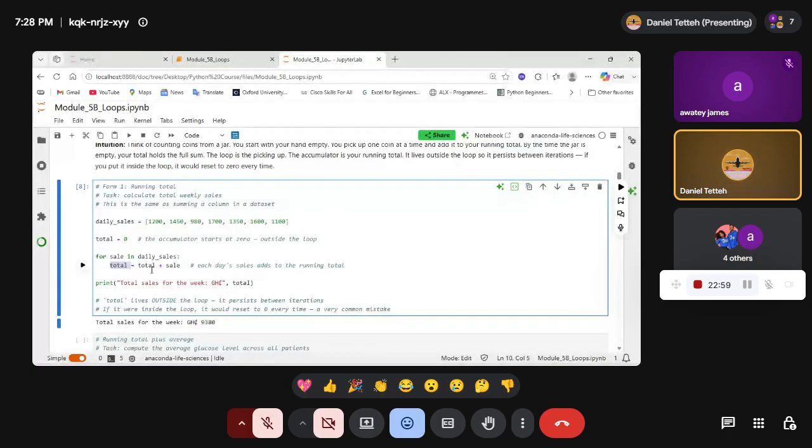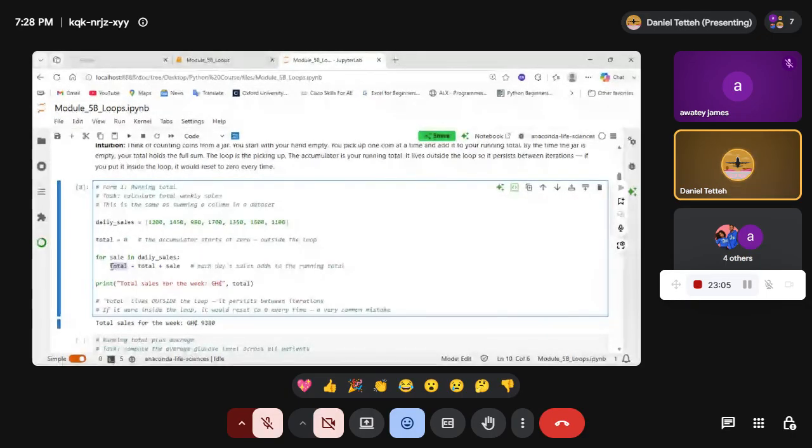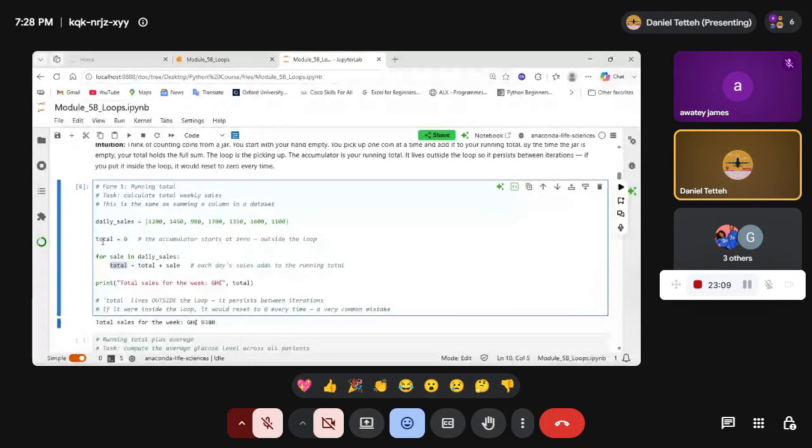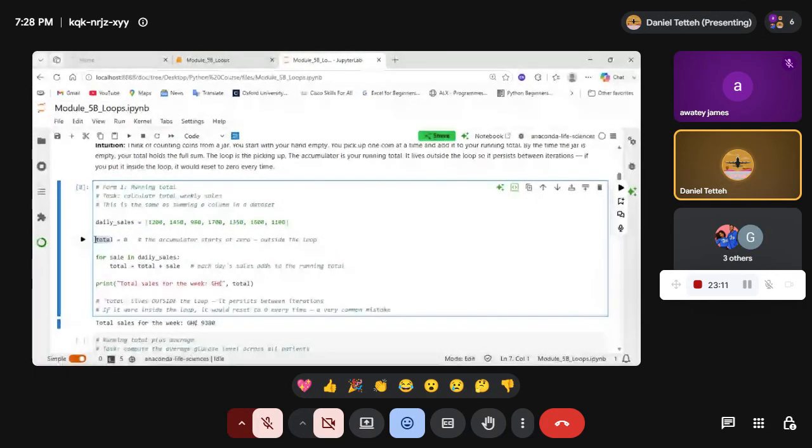It equals the total, which is this value that the total represents. So this one becomes a new variable. However, because its name is the same as this, it's inherited. However, this value over here represents the total over here, which is a 0. Okay, so total equals this total plus the sale.